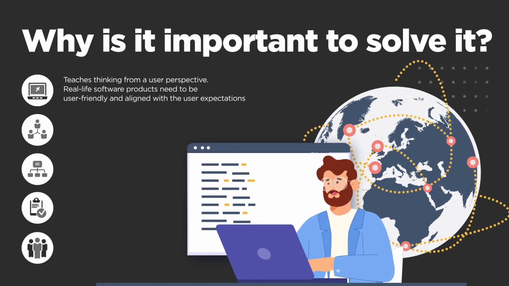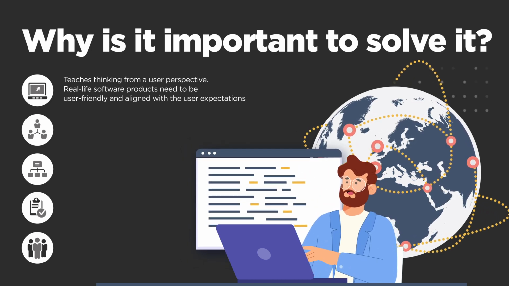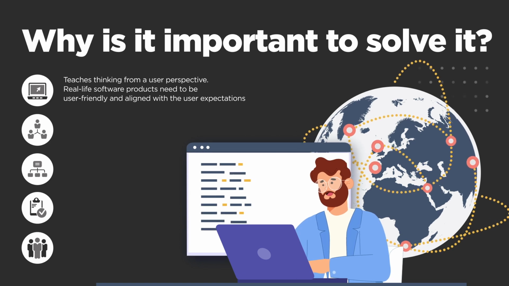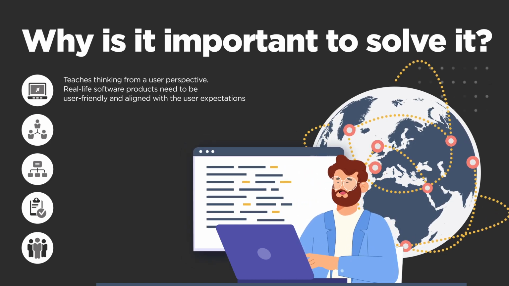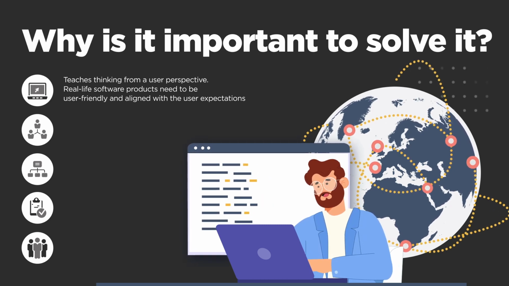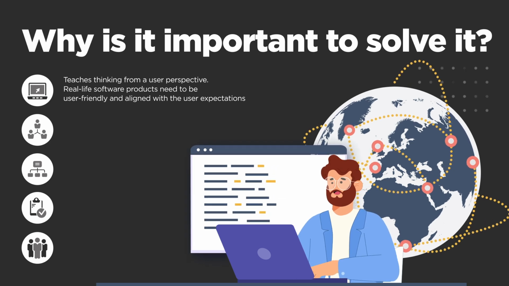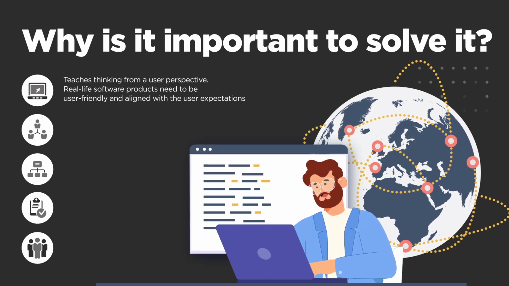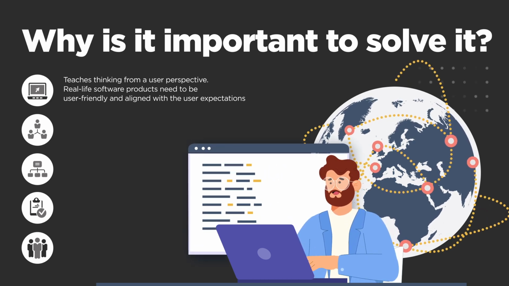By imagining themselves as users and detailing each step of a specific interaction, they will learn how to empathize with potential customers. This empathy is critical in real-life software development because understanding user needs is the foundation of creating user-friendly and effective digital products.